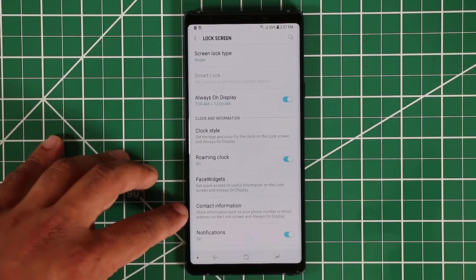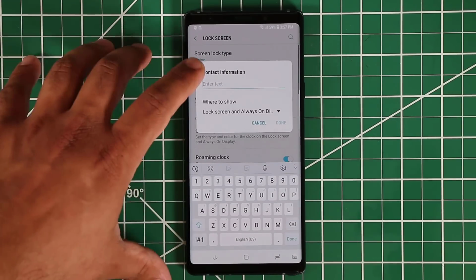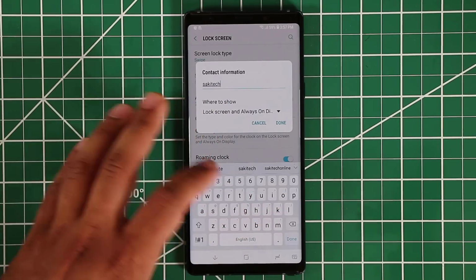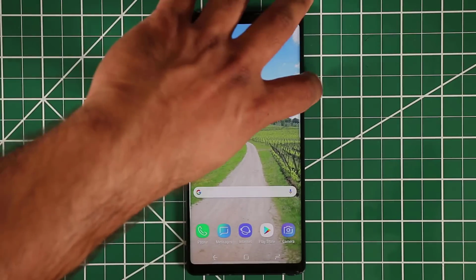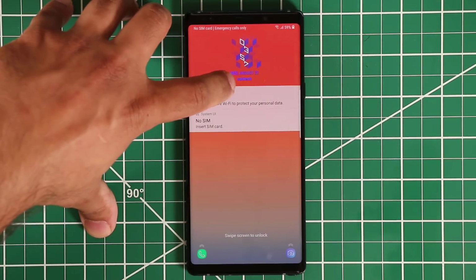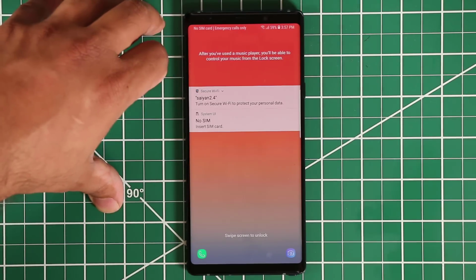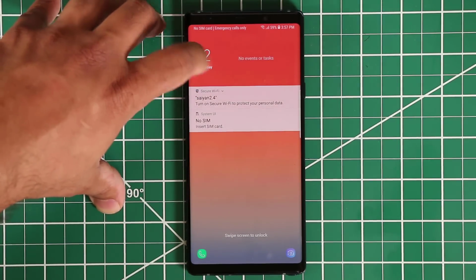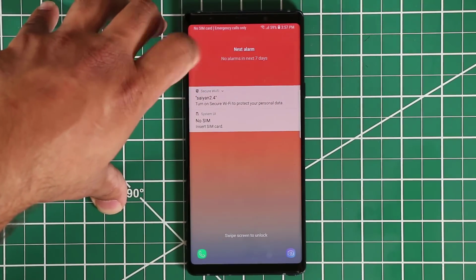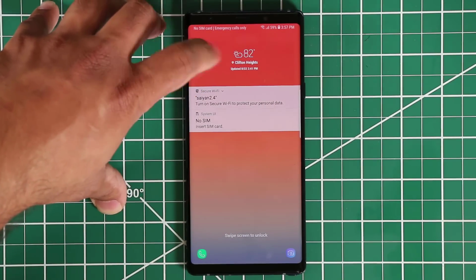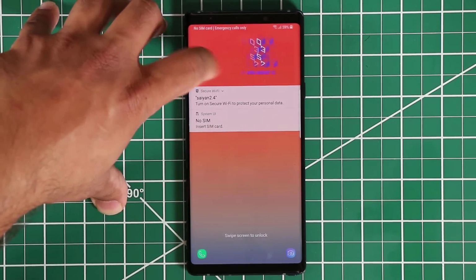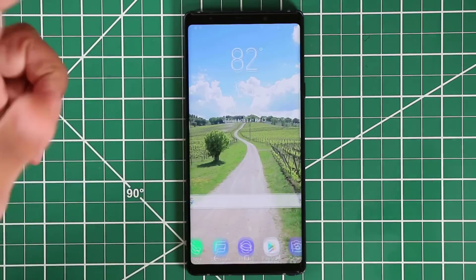The other thing you want to do is change the contact information. You don't have to have anything here, but what you can do is type in something like this, SockeyTech, and then when I go back into the lock screen, you'll see all the modifications that I made. It says SockeyTech at the bottom. If I swipe over, I've got the music controller. I've got today's schedule. If there was anything going on, it would be listed right here. I've got the next alarm. And of course, I've got the actual weather widget. So that's absolutely fantastic. All right, let's lock this up and go right back in.